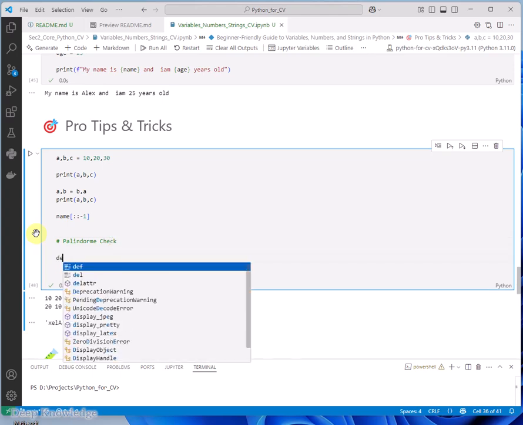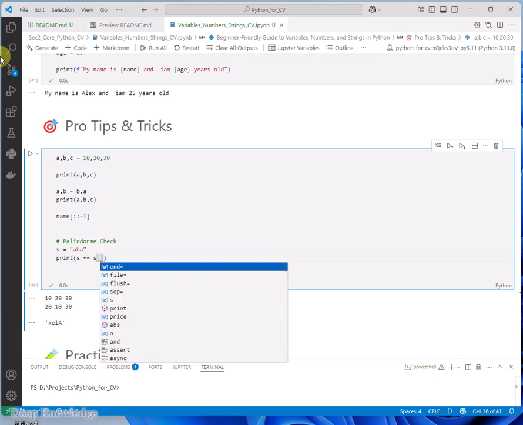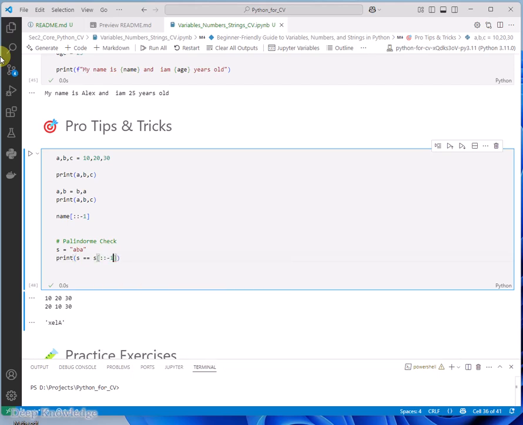So how can you do it? Define the function. I'm not quite sure if I can do the function now, but let's say like this: print. Let's define the string here. S is equal ABBA, and we can say S equal S, and what is the reverse, as we have learned, is this one here.